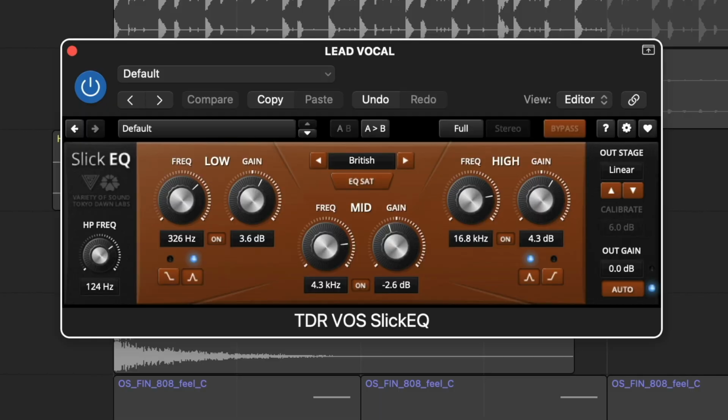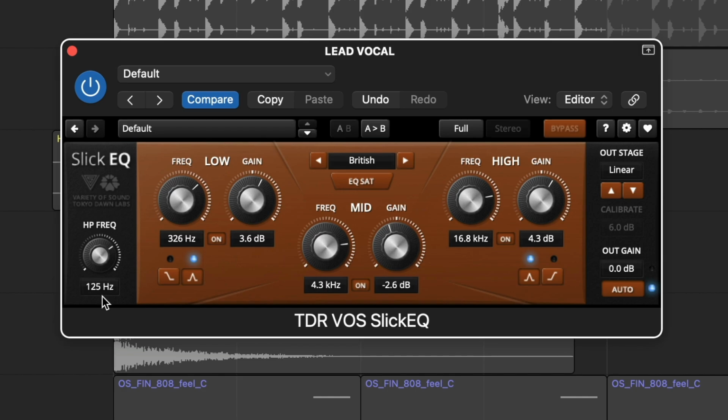And if you're used to working with a parametric EQ that has some sort of visual element to it, this might be a little bit of a different interface for you, but it's actually really simple and self-explanatory. We have 3 bands: low, mid, and high, which all control different frequencies and the gain in each of those particular frequencies. And it also has a high pass filter. For vocals, I pretty much always will put a high pass just to get rid of any low end proximity effect or P's and B's. So I've got this one set to 125 hertz.